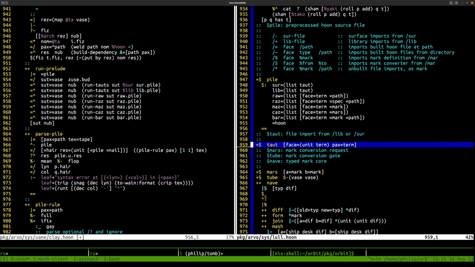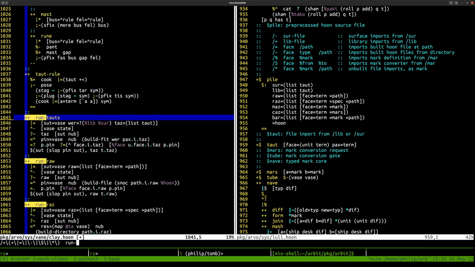So sir and lib, so fazhap and fazlus, those work the same way. You're just straight up building a file from the sir directory or the lib directory. There are structure files, which are like header files, and lib or library files, which are just imports. But they're both the same kind of import. It's just a convention about whether you put it in lib or sir. And it uses the build fit thing. So you can import it with sir hep file, but that might actually be in sir faz file, just like marks.